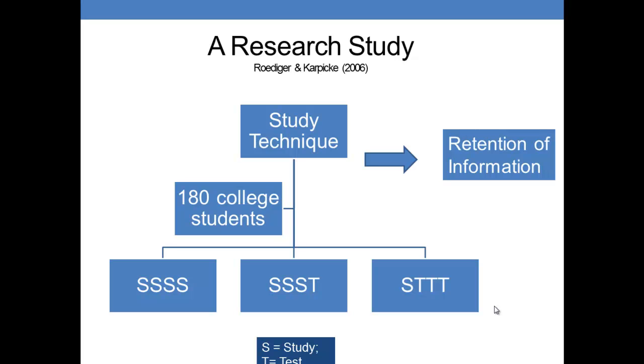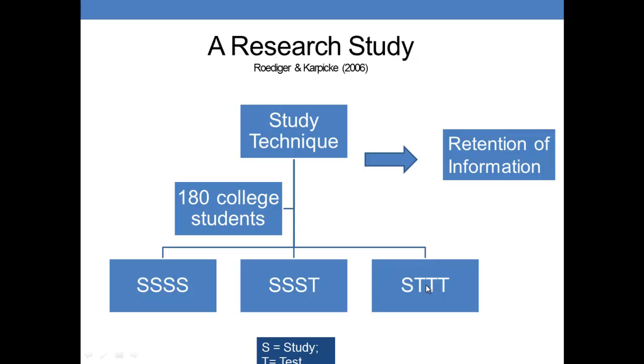And what you can see is that they did an experimental study here, and what they did was they broke students up into 3 different groups. One group was called the study group, and basically they had some content that they had to learn, and they had access to it 4 times, and they had to study it over and over again. The next group had access to the same information, but only 3 of the 4 times. For the 4th time, instead of giving them the opportunity to review the content, they asked them to recall what they remembered from that content. So it's kind of like a quizzing themselves type scenario.